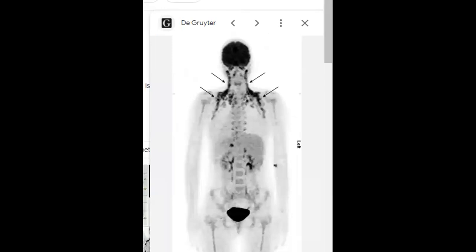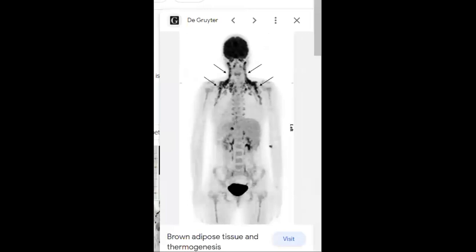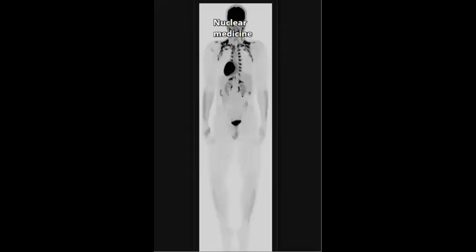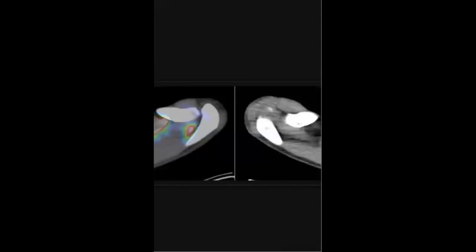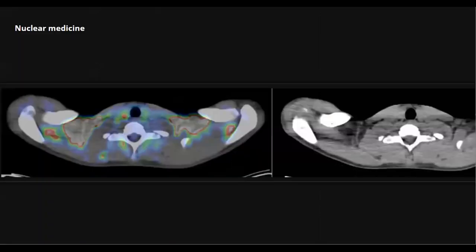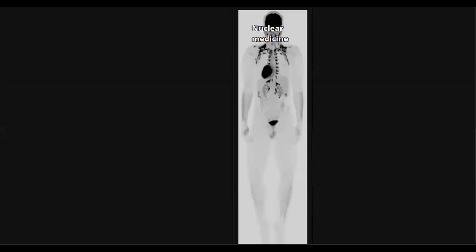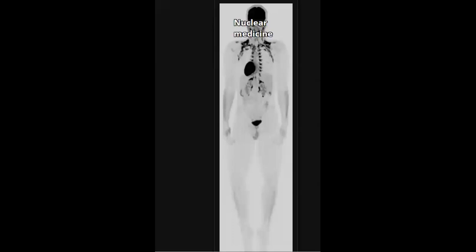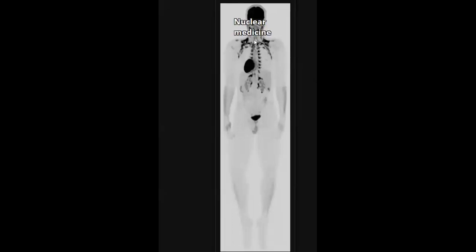In such a case, especially in the PET, you say that I will correlate with the cross imaging of the CT with the PET, or maybe the fused image, and I will check. If you find that the uptake is in the fat, that means that it is fat, and if you find that there is a lymph node, then you can say lymph node. But this typical pattern is what is called brown fat, which is a normal finding. So this is a normal finding. This is in PET scan.